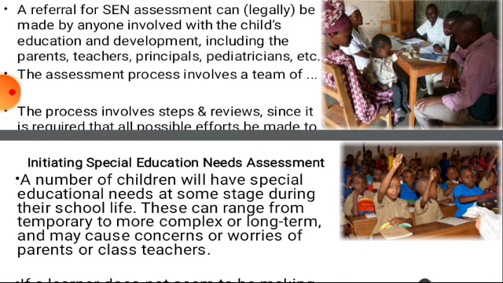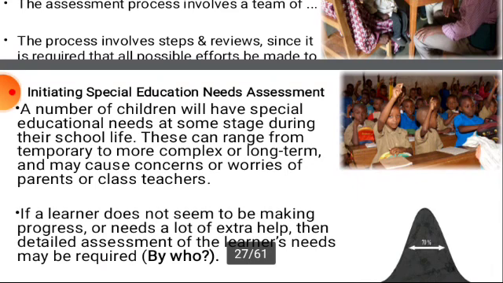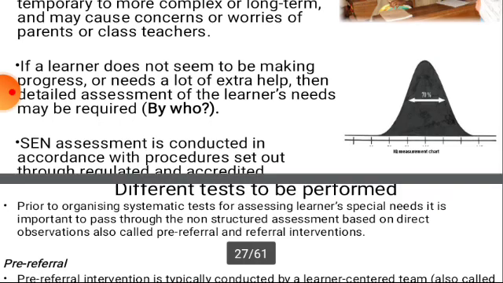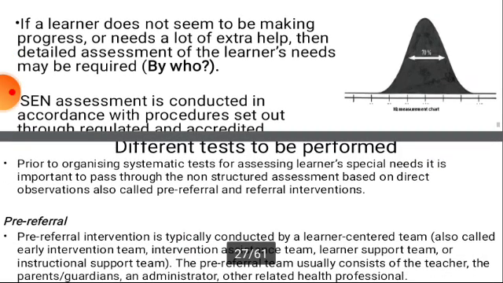Initiating special educational needs assessment. A number of children will have special educational needs at some stage during their school life. This can range from temporary to more complex or long term, and may cause concerns or worries of parents or class teachers. If a learner does not seem to be making progress or needs a lot of extra help, then detailed assessment of learners' needs may be required.